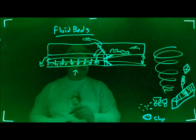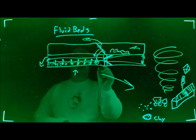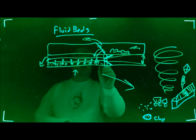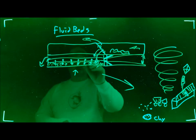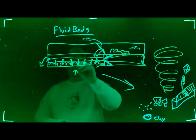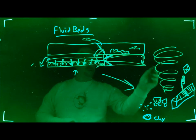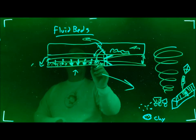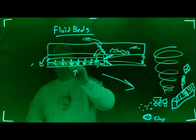So basically it's the same deal right here. You can't get away from these physics. If your fluid bed is going to fill up with all these bowling balls, the same size as your flat gold, unless you put so much power into it, increasing our flow or making our arrows bigger, that we blow out all those bowling balls. But if you blow out the bowling balls, you blow out the kites too. And a lot of people are saying, well, I find fine gold in my fluid bed, Dave.